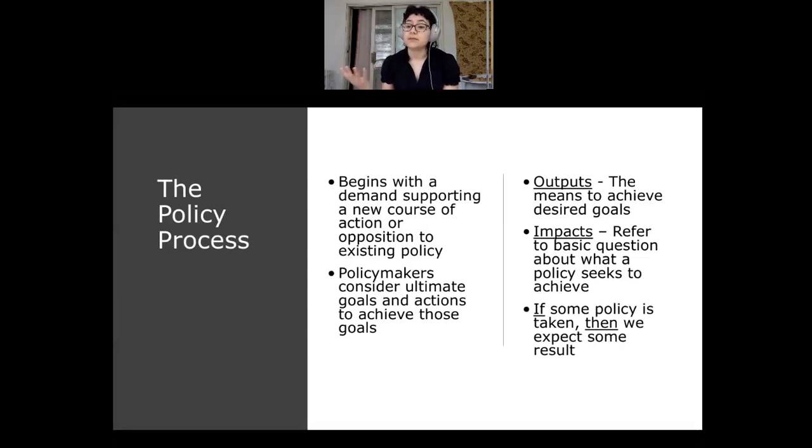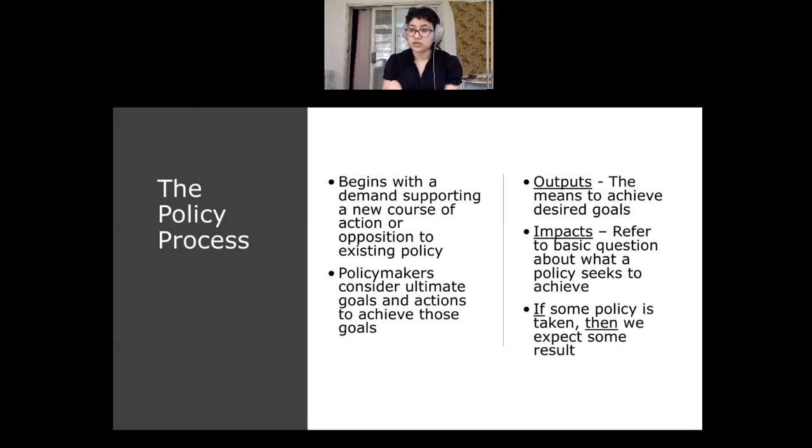Another example is ban the box, which I've talked about before. Particularly in New Jersey, there's a ban on the box for jobs where there's no reason that having a criminal background would affect your work. And so they banned the box, but a lot of employers instead will take race as a proxy for criminal history, which perpetuates the problem.